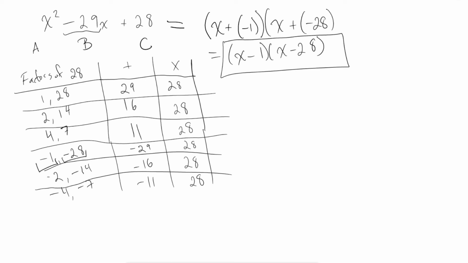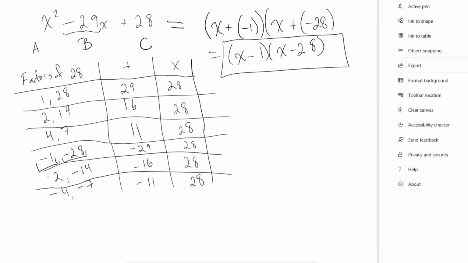If I have a number where b is a negative and c is a positive, that tells me that I need to look for my negative factors. So it's going to be a negative times a negative, and a negative times a negative is going to give me a positive. And that's what we ended up doing in this case. So if you see this in the future where your b is a negative and your c is a positive, you can skip this first half where you use the positive table. You know it's not going to be positive. It's going to be 2 negatives multiplying each other.